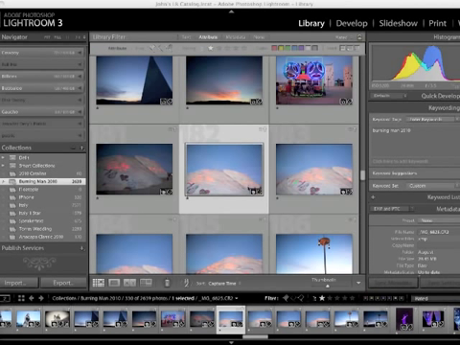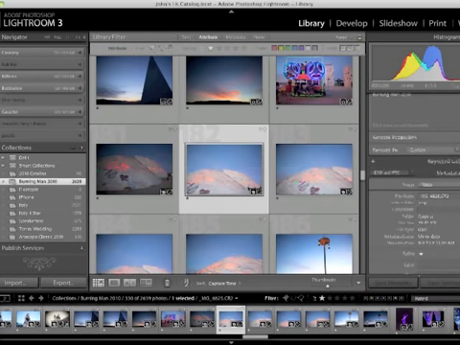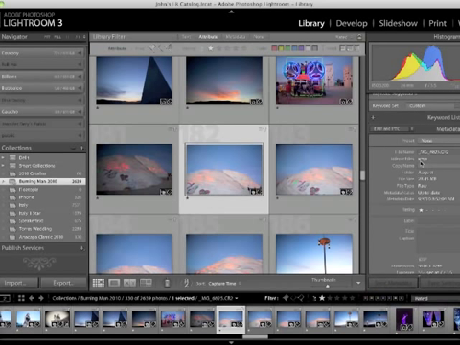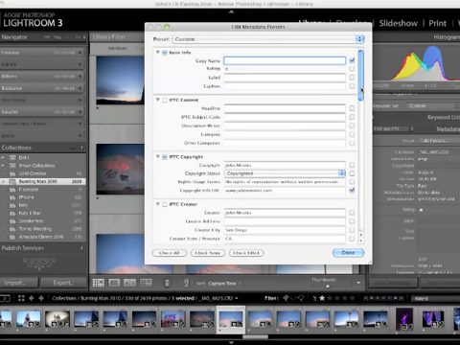Templates within Lightroom. So here we are in Lightroom, and I'm in the library view. I'm going to scroll down a little bit here on the right side, and you'll notice there's a tab called Metadata, and right below it is a little entry called Preset. If I click on that, I can view my existing presets and scroll all the way to the bottom. I see Edit Presets. And so that brings up a dialog box.